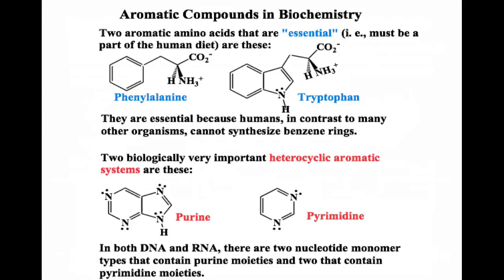Also, purine and pyrimidine. These are molecules that are aromatic. If we counted up all the electrons, you'd find out some of them are non-bonding, but some of them are actually in the plane. So we have 2, 4, 6, 8, 10, just like we have up here for tryptophan. We just got some more nitrogens. This is purine. This is pyrimidine. These are aromatic molecules. You will find these in DNA and RNA as bases.